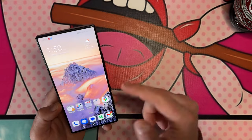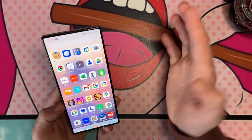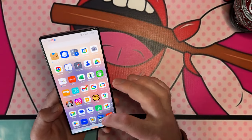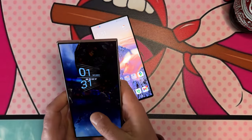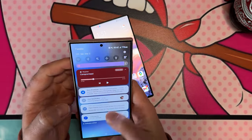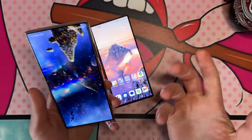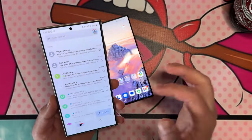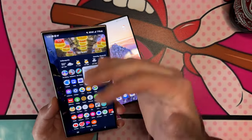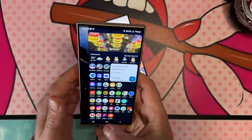So this is what I've got set. So this is my home screen. And I swipe up on the home screen for all the apps. Now, on this phone, I'm leaving it as the stock UI. On this S24 Ultra, I've got a launcher on here. So as you guys can see, I've got nothing on my home screen, right? And when I swipe left, my email opens. When I swipe right, I've got all my apps that I use here, my common apps.